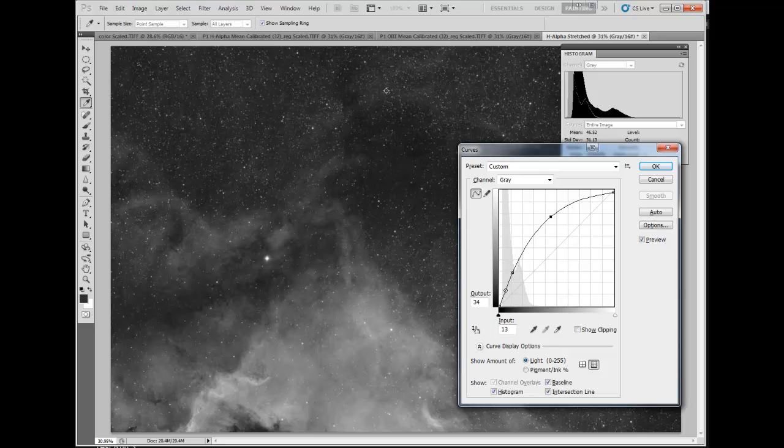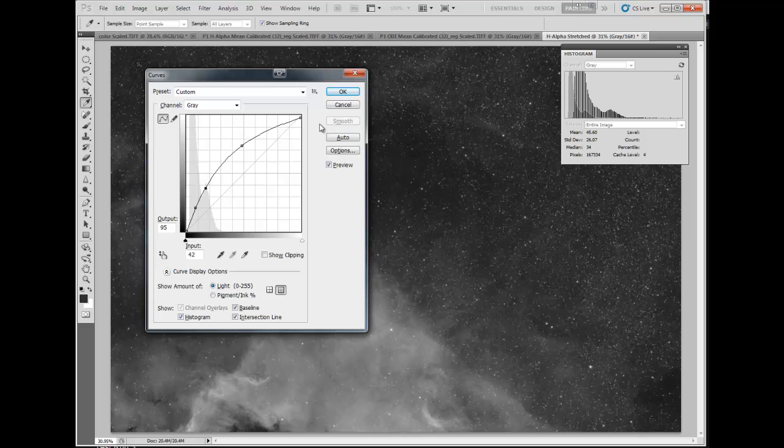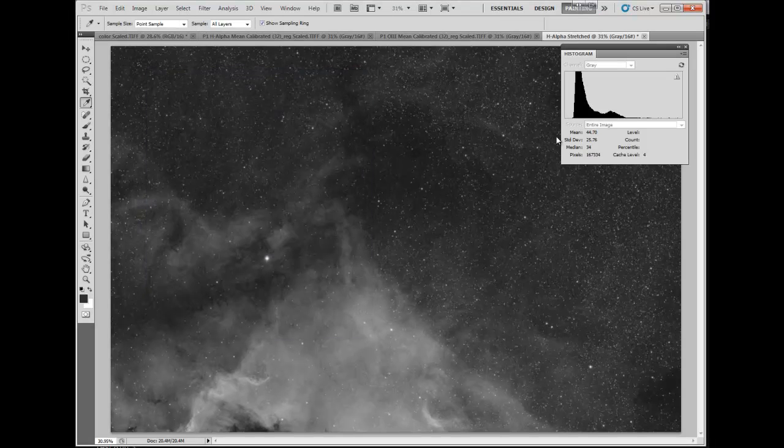That stuff way down there around 13, 14, 16, 12, 18. That's what we want to increase. We don't want to do too much to the rest. But we want to get this and all of these little wisps in here. You can't really see them yet. And all of these little wisps down here to show up.